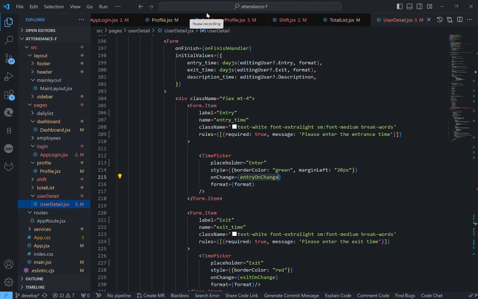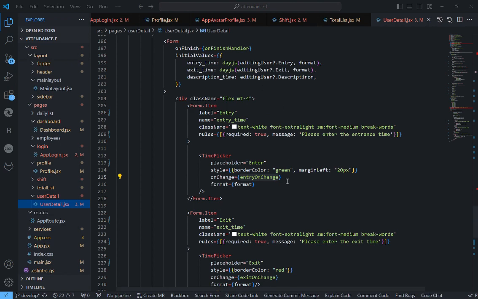It also uses state variables such as isModalOpen, editingUser, dataRecord, and exitValue for managing modal state and user input data.